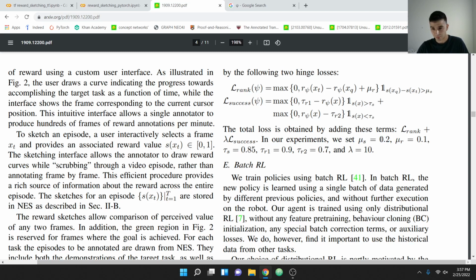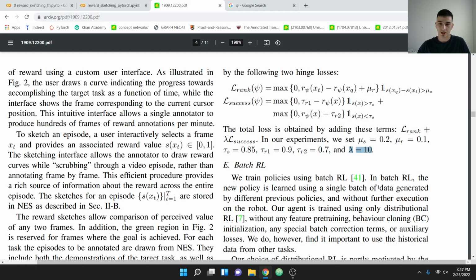Essentially, if the sketch says there's a bound of at least 0.2, there also needs to be a bound for the reward estimate, which is 0.1. So we're essentially saying if the sketch says they're at least 0.2 apart, the reward should say they're at least 0.1 apart. Okay. There's tau sub s, which is equal to 0.85. Tau r1 is 0.9, tau r2 is 0.7, and lambda is equal to 10.